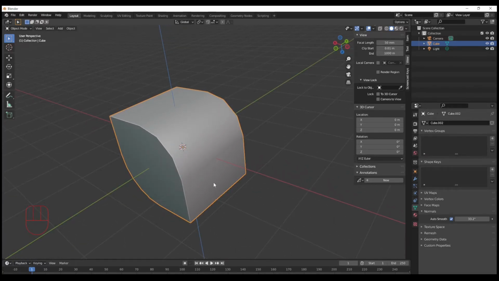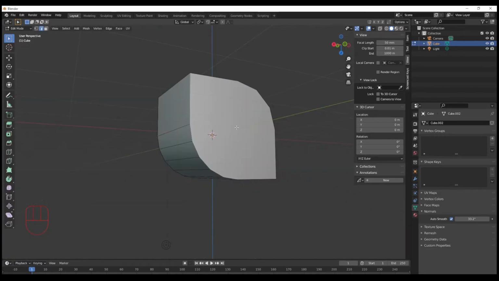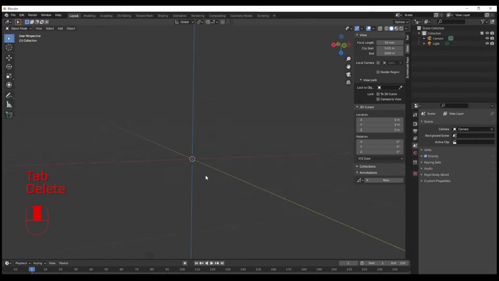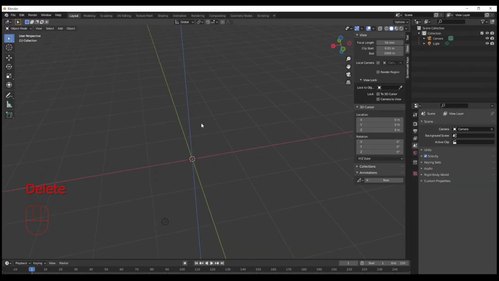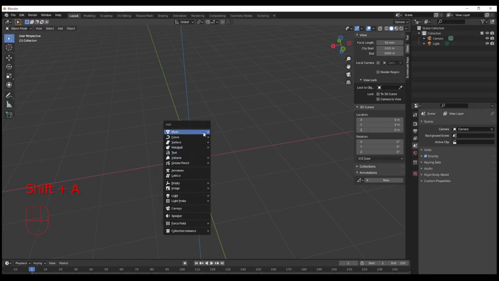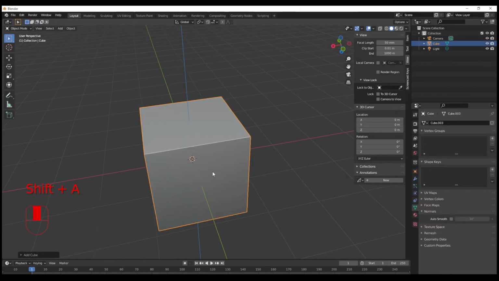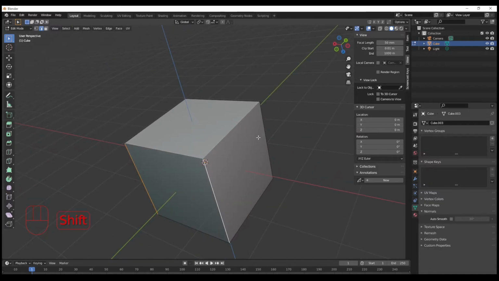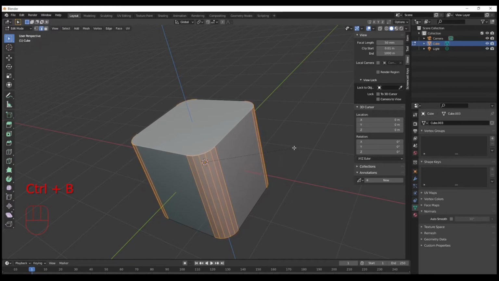So then that's it. I'm just under the 10 mark now, but I'm not going to make it, because what I want to do is go back in here and delete this thing, and bring in a new cube, and do it again. So I'm going to do a Shift A, add mesh, add a cube. Now I'll go into edit mode here, and I'm going to do some edge picking. Let's make a thing. So do anything that we did before. So I'm going to pick these edges here. I'm going to bevel those in a little bit, and I'll drop the segments down a tiny touch.